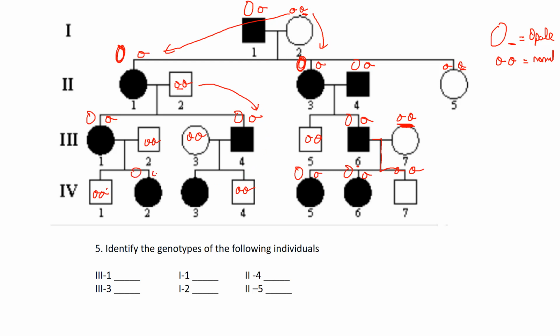Same with this one here, capital O, little o, because again, mom can only contribute a recessive little o here. All of these guys are heteros, right? Because if you look at all their parents, they had one parent that was normal in both those cases. And I think we've done them just about all. I won't fill in all of these because we've already determined all the genotypes for this particular pedigree. But that's basically how you go through it.